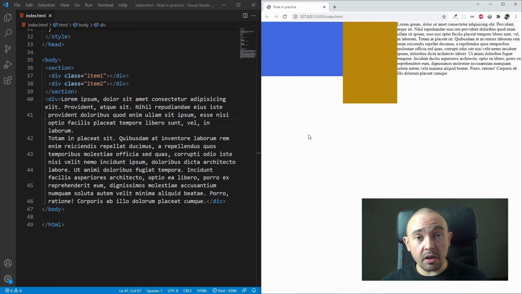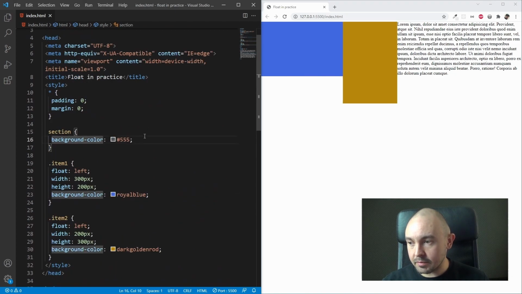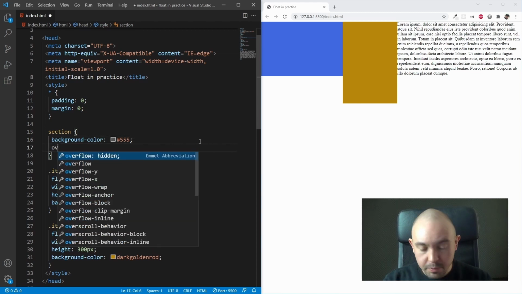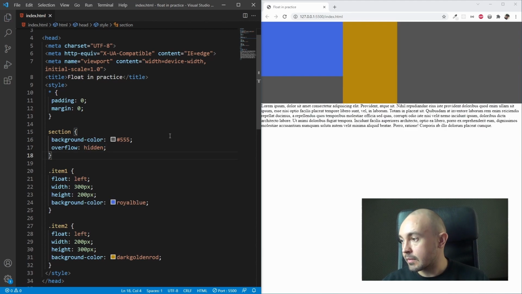So how can we solve this problem where we want to place our third div below the whole section right here? The first way is to go to our parent element, which is the section, and set its overflow property with the hidden value. Let's save our file. And now we can see the effect. This is the first way of dealing with the float drawbacks, but it's not perfect, which you will find out soon.